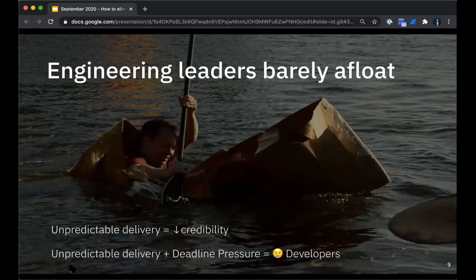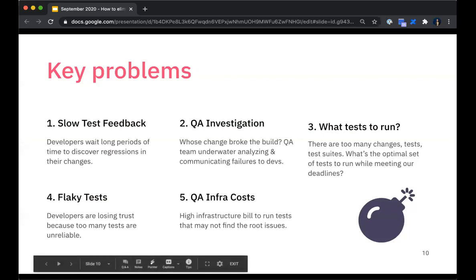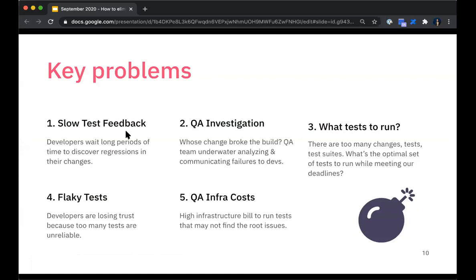As we looked at this domain around testing, here are the 5 key problems that we think we can go and address. At this point, I'll run a poll in the background so you can answer if these resonate with you. Problem 1 is this notion of slow test feedback.